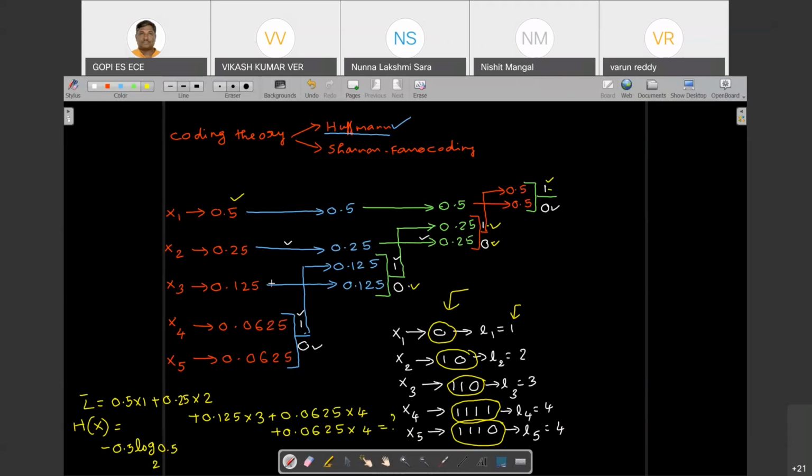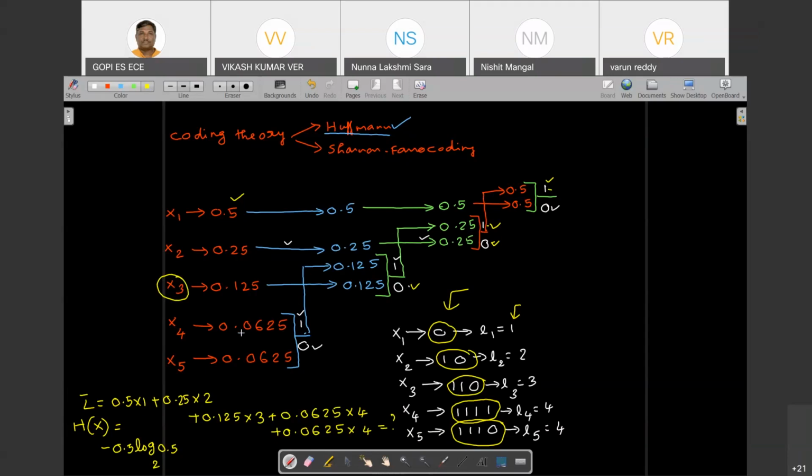You have to see that arrow mark where it goes. This arrow mark goes here where we are getting 0, and then it comes to this point as 1, and then here it goes like this and it is coming as 1. So now you are doing it the reverse way. This is 1 here, this is 1 here, and this is 0 here, and that is the code we are going to assign for x3. Are you getting now? But sir, x4 and x5 values we can exchange now.